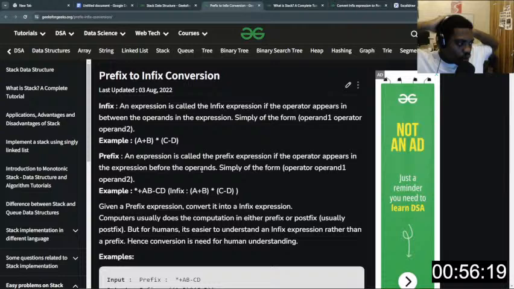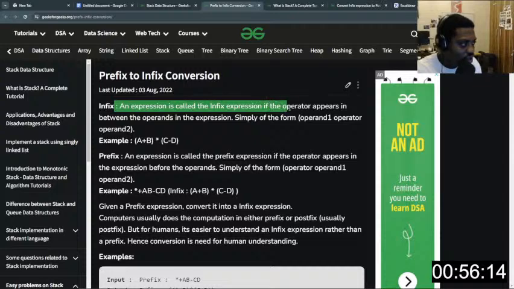So we have this example here. An expression is called an infix expression if the operator appears between operands, so this and this is an infix expression. The entire thing is also an infix expression.